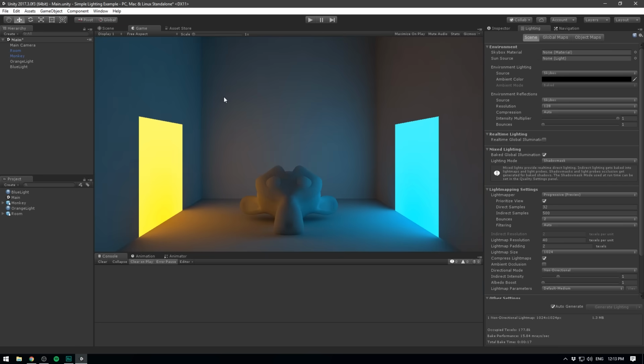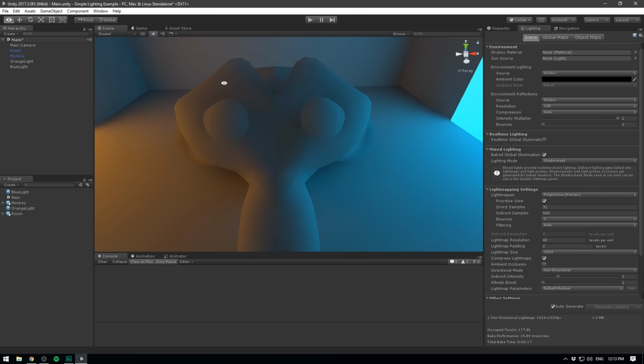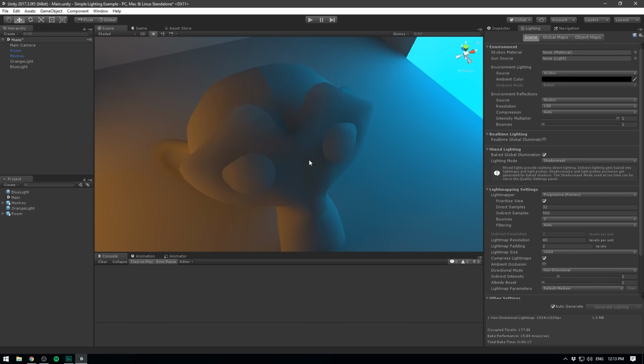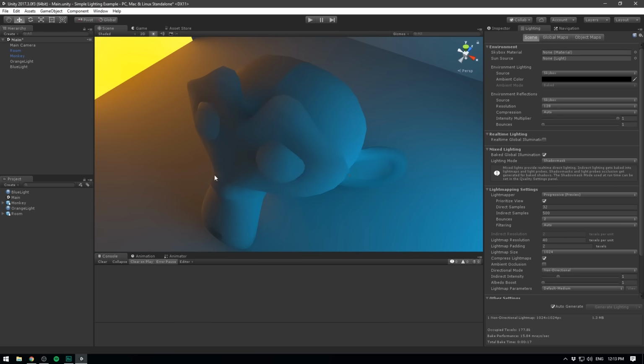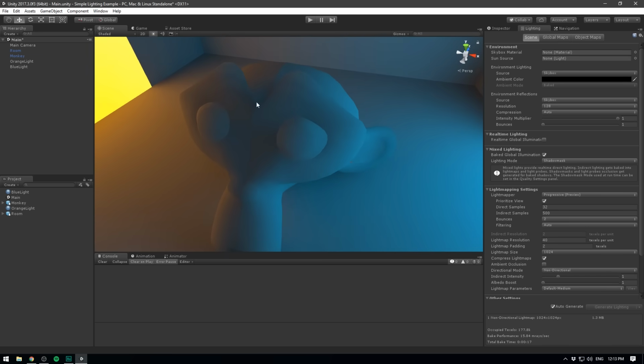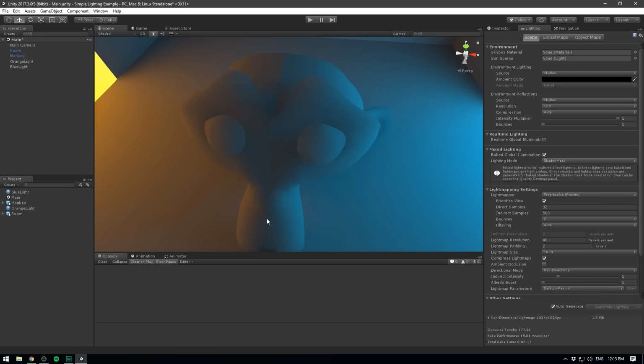So now it's time to play around with some settings. And the first most noticeable problem that we want to get rid of is this weird seam running down the monkey's head. Now this seam is here because I've gone ahead and manually UV'd the monkey, and this is one of the places that I decided to put a seam. But of course we want to make this as hard to notice as possible.